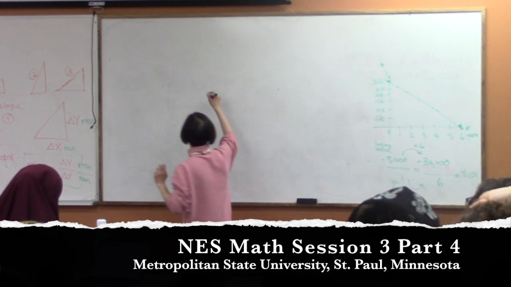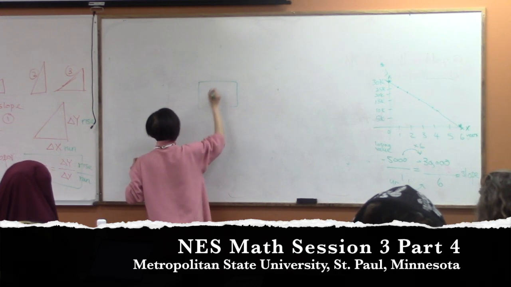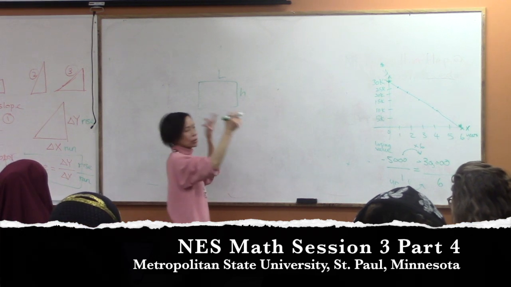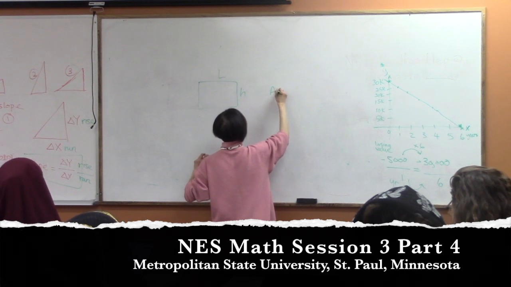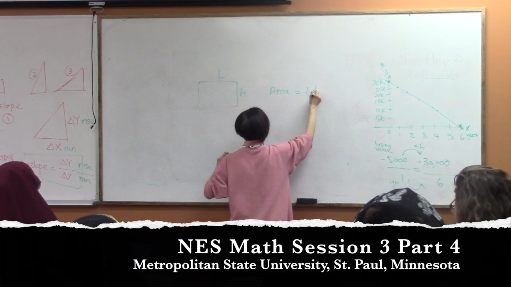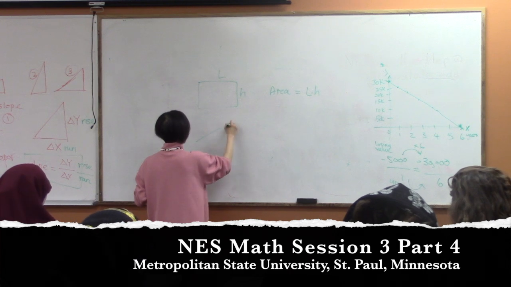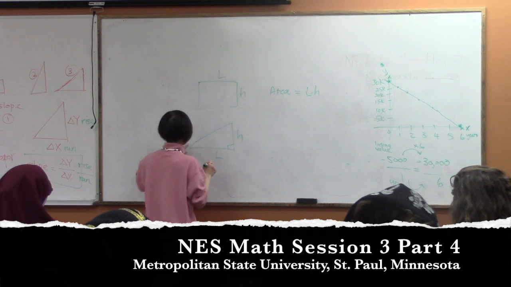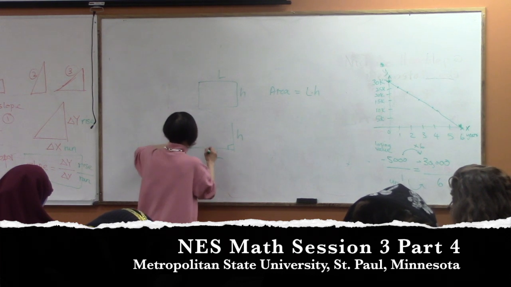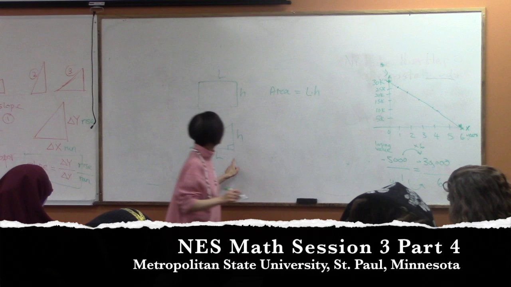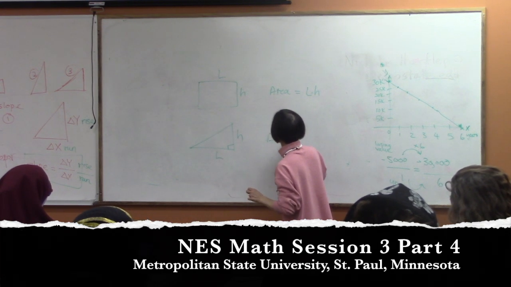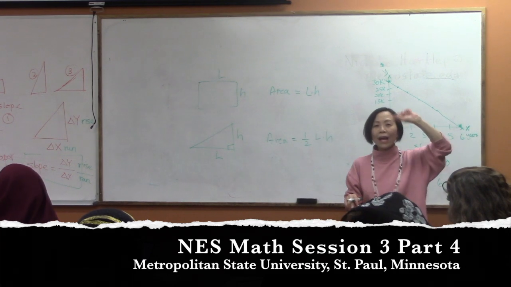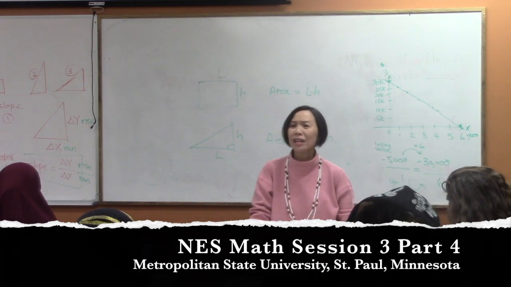So think about it conceptually. If this is L times maybe height, I don't care what you call it, then the area is L times H, right? If I have this as H and this as L and it's a triangle, it actually doesn't matter whether it's a right angle or not. Then what is the area here? So knowing that relationship makes a lot of the problems very easy.